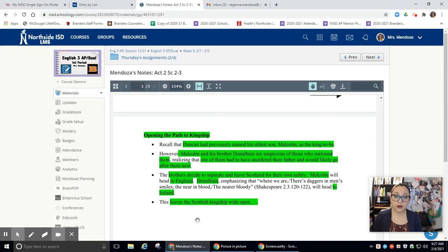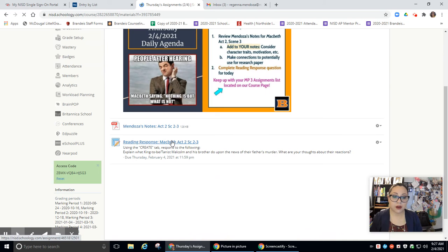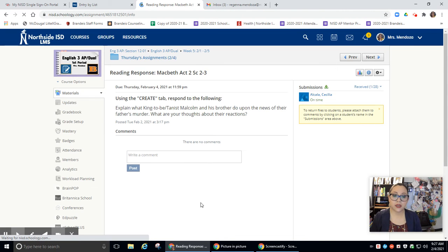So they decide that they will mourn later, and that it is best to separate. One will leave for England, and Donalbain will head to Ireland. At this point, this is suspicious behavior to everybody else. Why would his sons leave when their father has just been murdered, without saying anything to anybody? And so the rest of the men, Macduff, Lennox, Macbeth, are questioning the involvement of the brothers in this murder, and now that has really changed who they're going to blame. And so ultimately, your reading response question for today is about what the brothers decide to do, where they decide to go, and why.